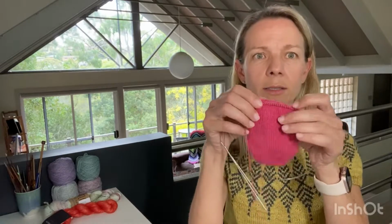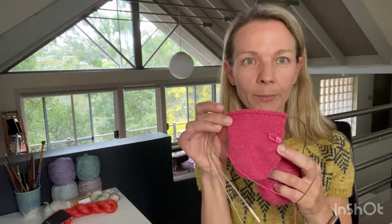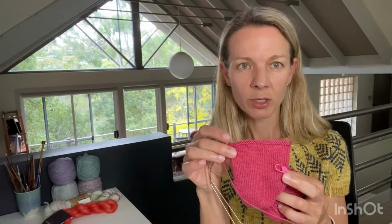The yarn I'm using for that is the Woolen Rabbit Airy in the colorway Myrtle. My second work in progress is a sock. It's not really progressed very much, so just toe-up socks. It looks small, and it actually is only about 7 inches around, and my foot's around 9 inches around, but I tried it on and it's really quite stretchy, so I reckon it'll be all right.